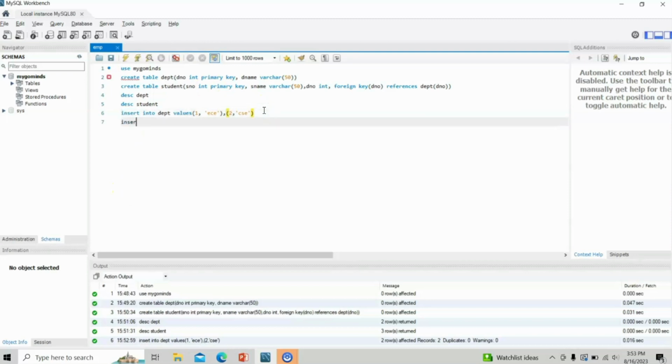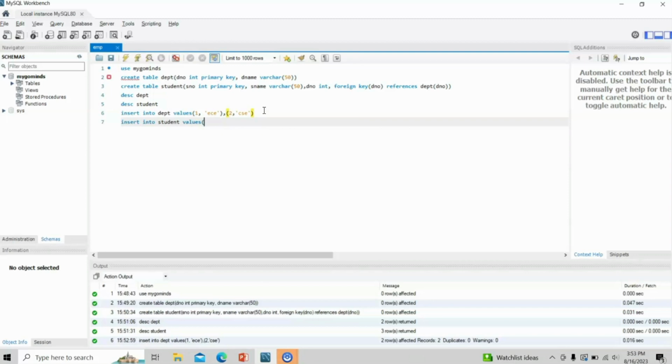And we will insert into student table, and we will insert some values in the student table which are present only in the department table.